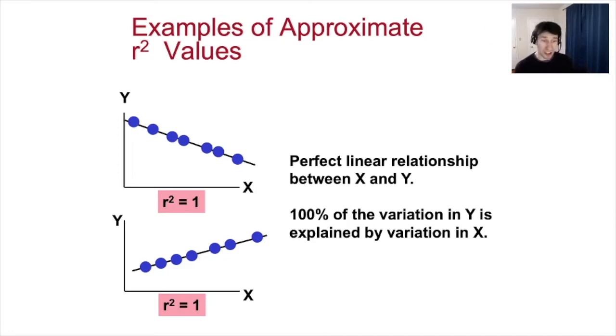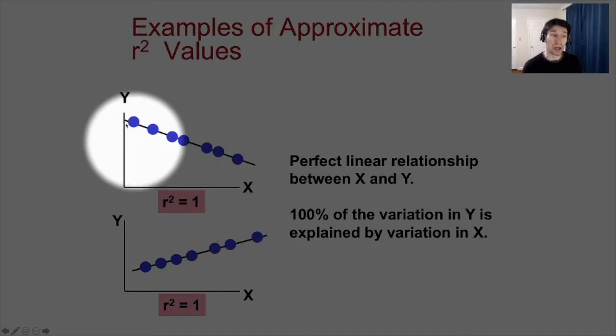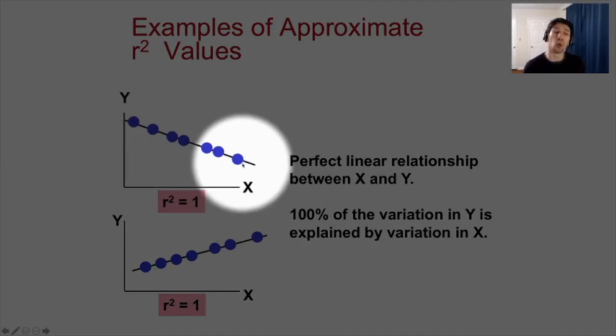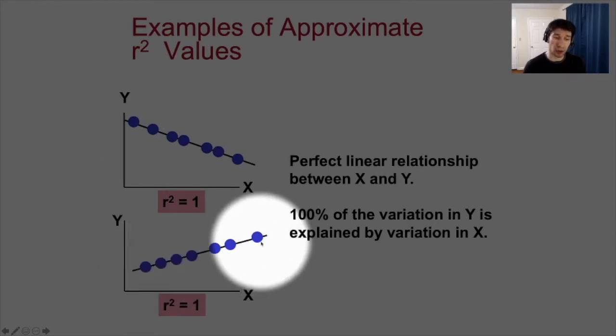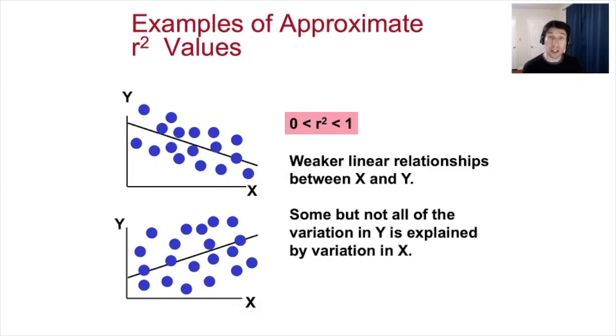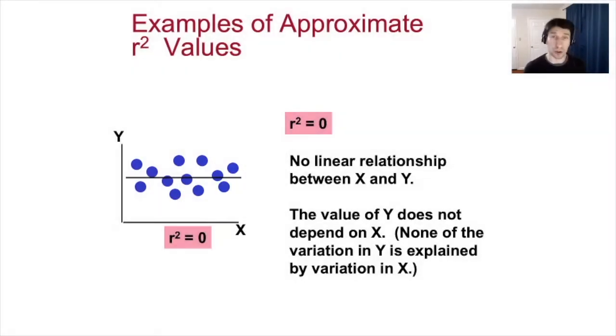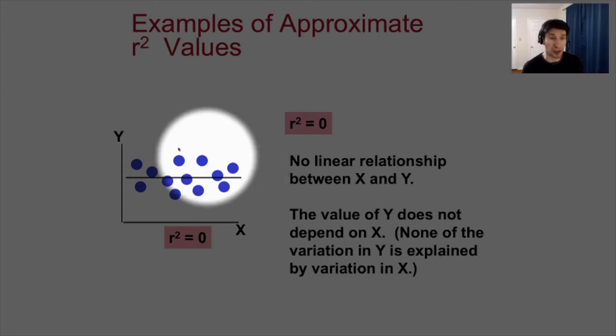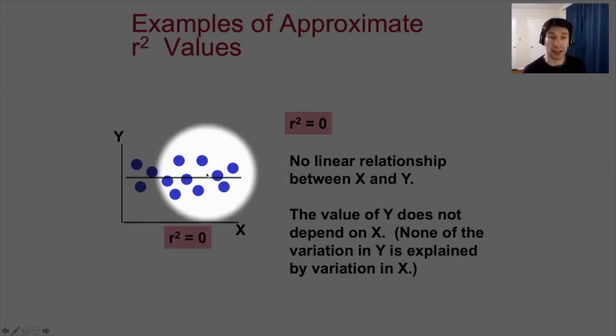So here are a couple of examples. In both of these cases, the R squared would be equal to 1. Dots line up perfectly with the regression line. Here also, R squared is equal to 1. Here you have examples that are slightly weaker. In this one, again, there is no slope at all. There is no linear relationship between x and y. This is when R squared is equal to 0. And it is equal to 0 independently of how well these values fit on the line.